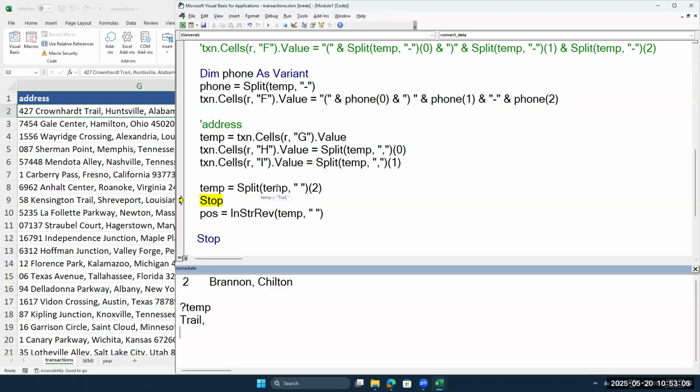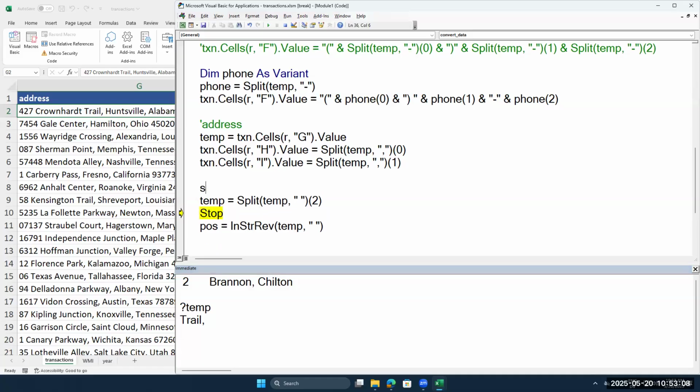It's got trail. Wow, this is even more weird than I thought. Let me do a stop before that. Okay, there, we got it.